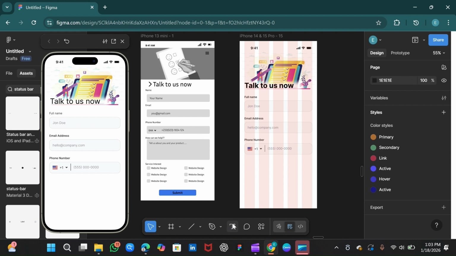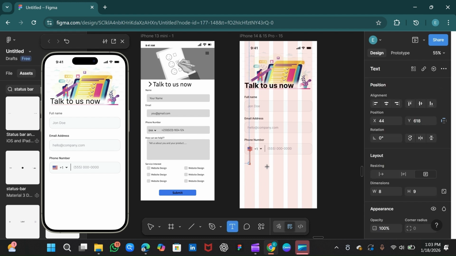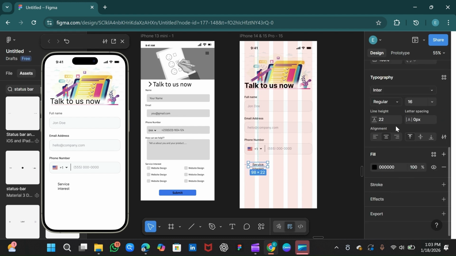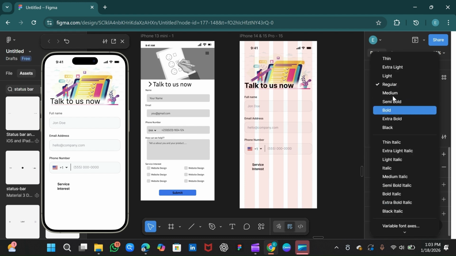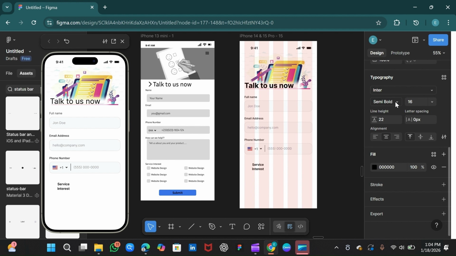So I'm just going to pick a text and then write that. So service interest. Okay, so let's change that and make it semi-bold, and then also change this to 3333.